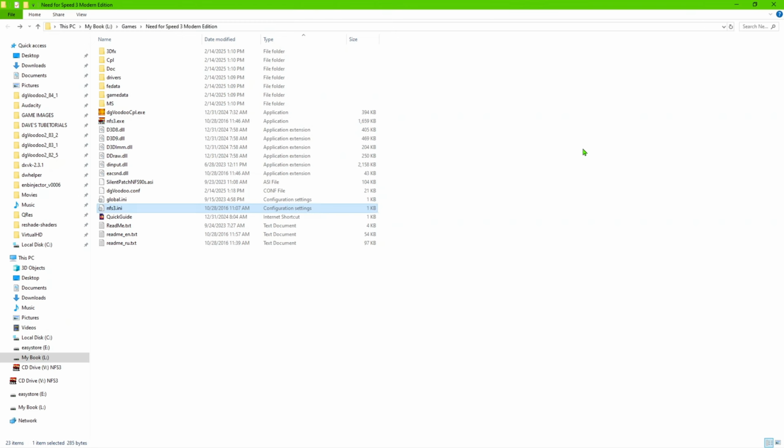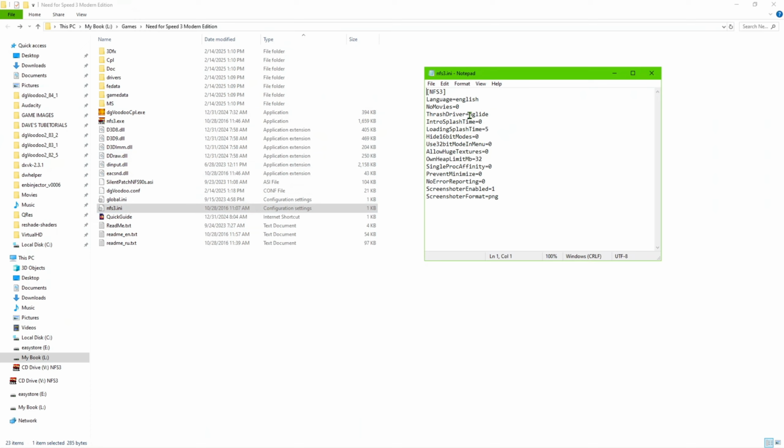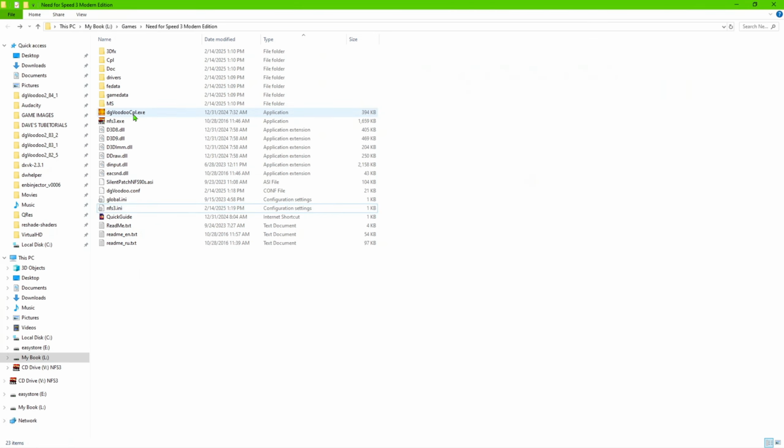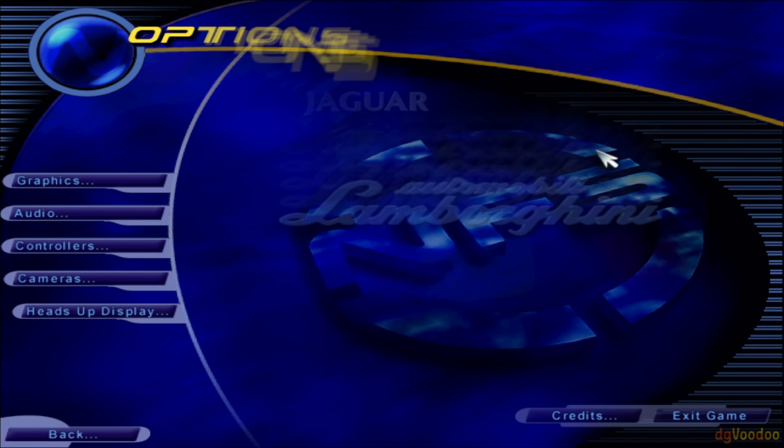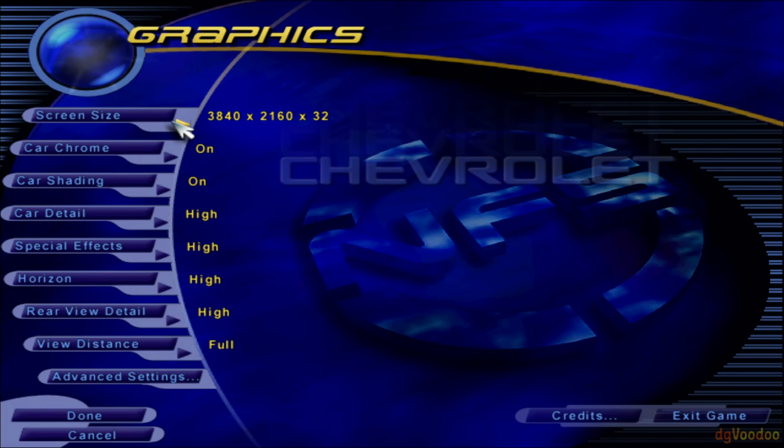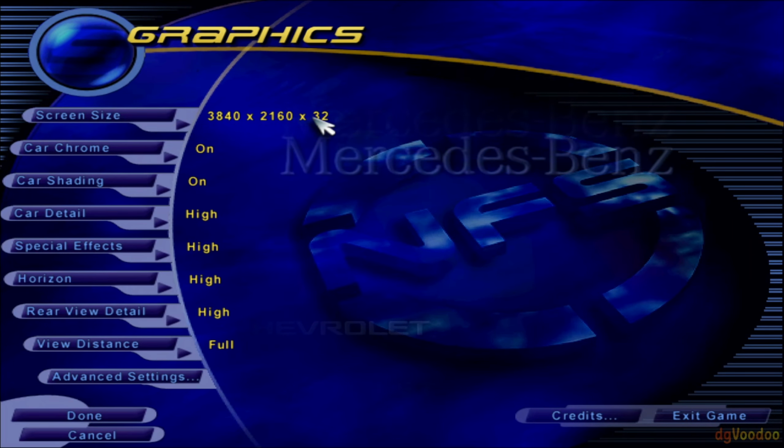Alrighty, so I believe I found out why it won't let you go any higher than the 1600 on the resolutions. So what we're going to do is go ahead and open up this file right here, nfs3.ini. We're going to change this nglide here to dx8, and then we're going to save that file to leave it at that dx8. We're going to launch again and see if the other options are available for the resolution. So let's go ahead and let this load. The video is not loading, but let's go check the options here. There you go. As you can see, it does let you set it now to the highest resolution you got.